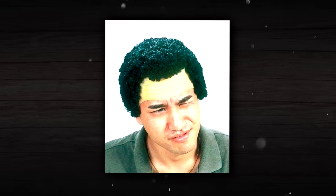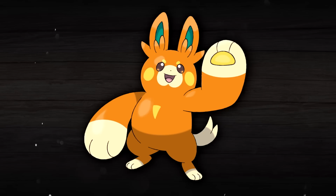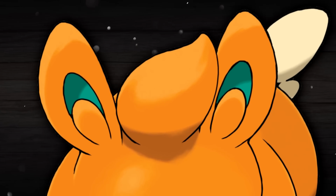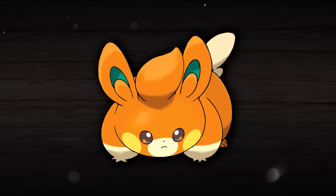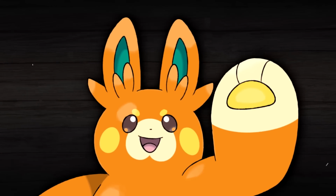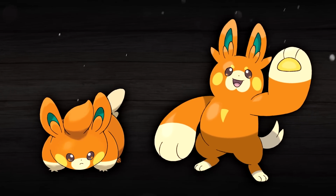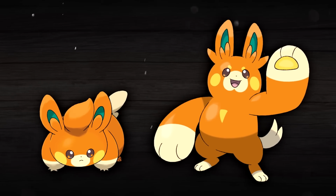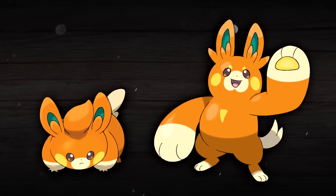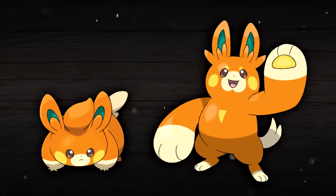This is a type of perm hairstyle that was developed and seen in Japan from the 1970s until about the 1990s, and it actually goes really well with Pawmi's design origins and inspirations, especially as it pertains to a potential evolution, because Pawmi itself already has a pretty good head of hair. It's not exactly a perm, but I do think it fits well enough with the design to work, and ultimately, that is where Pawmi gets its name. This, unfortunately, most likely will not actually happen, as I mentioned earlier, but given Pawmi's potential to evolve into what would be the first electric fighting type ever, I think it should absolutely break some conventions and go for it.